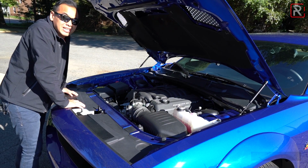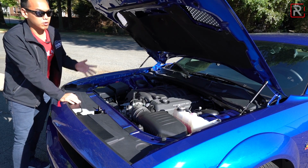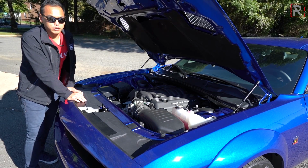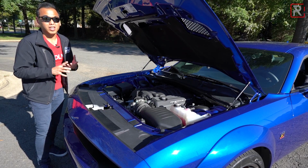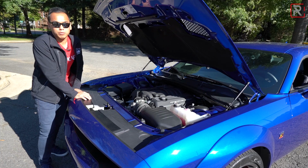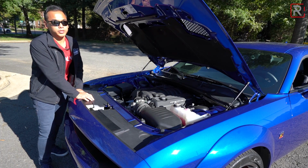Now the numbers are actually still pretty good. This is more powerful than what you get in the latest Mustang and the latest Camaro, 485 horsepower and 475 foot-pounds of torque. Now Dodge actually offers this combination either as a 6-speed manual, which I did have a chance to drive at the media drive. I loved it. I just didn't have very much time to film it. This one unfortunately has the $1,600 option for the 8-speed automatic, and honestly it's a really good automatic transmission. We'll go into the test drive later on.